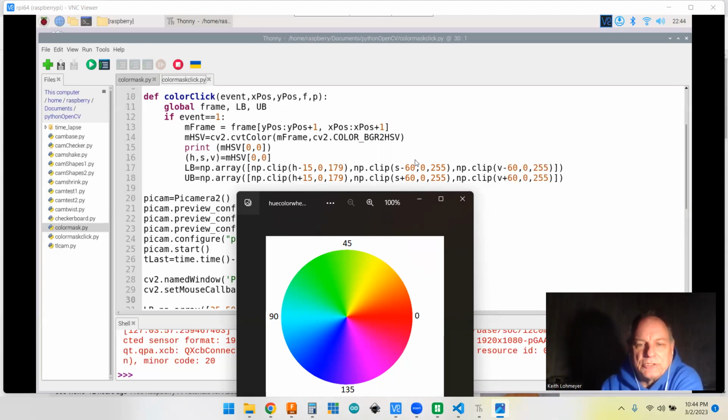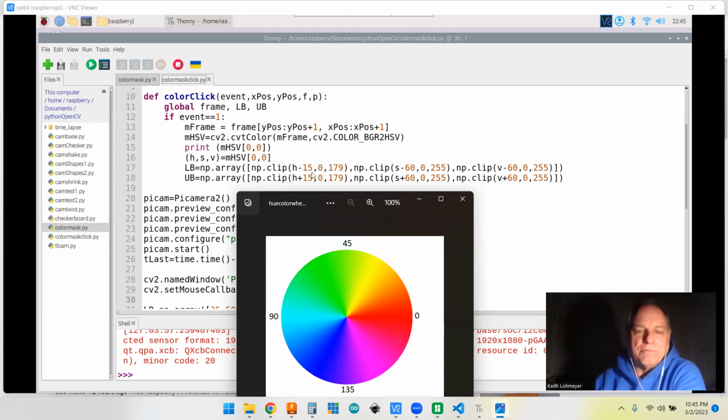And then, like I say, the saturation was minus 60 to plus 60. Pretty much they're going to get clipped every time, because you'll see when we're picking these that the S and the V are almost always in the 200 range. So when we add the 60 to it, I'm not printing this out, but you can just imagine it's going to be 255, the top number, because you're not going to be able to add 60 to it. But we put that in there just in case we have a real dark object that we might want to do.